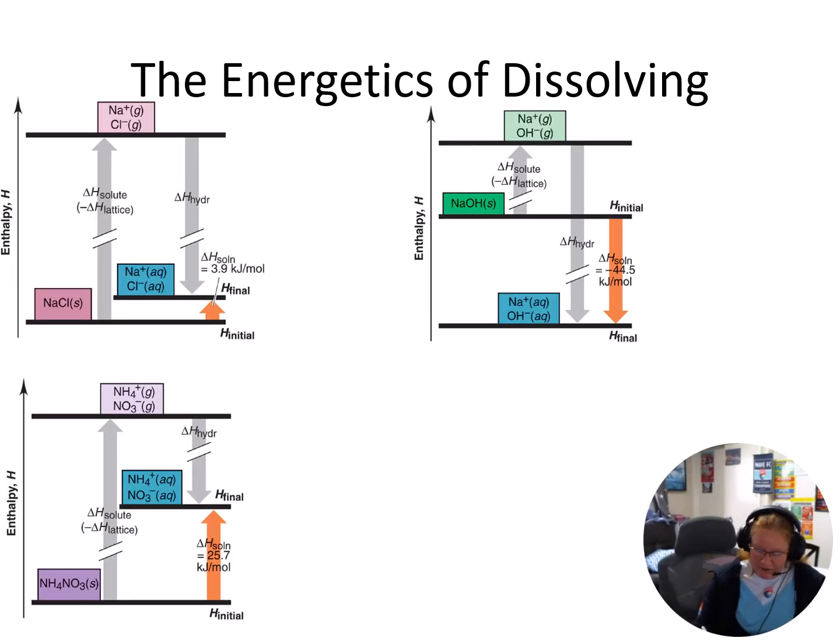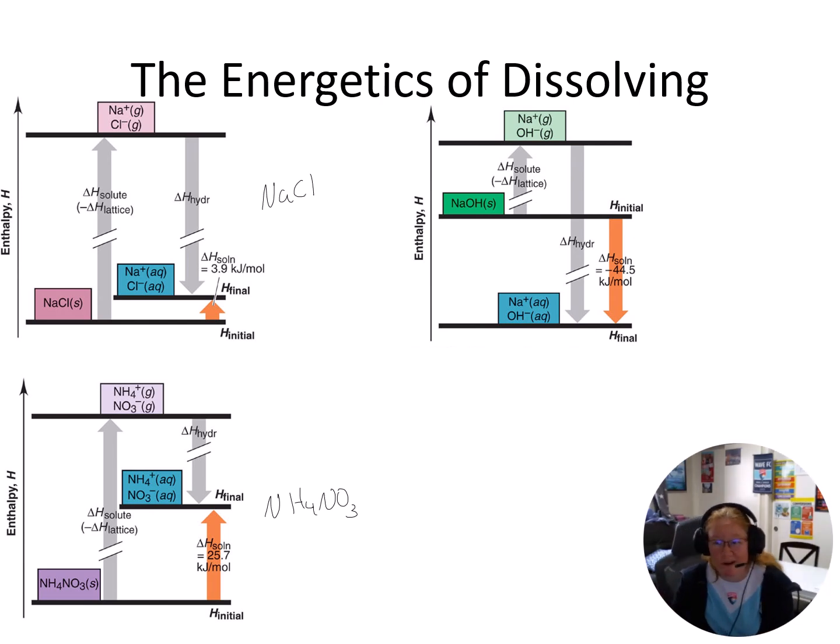Okay, I can show you a few here. I've got two solutions that are endothermic here, and then one solution that's exothermic. So, you know, sodium chloride, that process is endothermic. Ammonium nitrate, that process is endothermic. Now, if you look at those two, which one is more endothermic? The ammonium nitrate. And what's interesting is you can actually feel these solutions get colder as they are forming. In fact, ammonium nitrate does feel significantly colder to the touch than a sodium chloride solution.